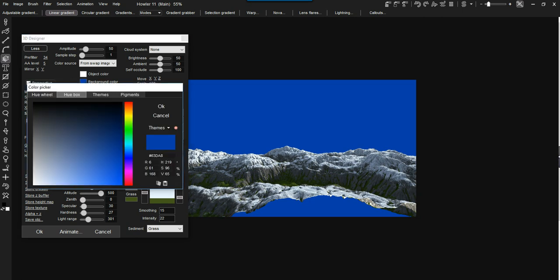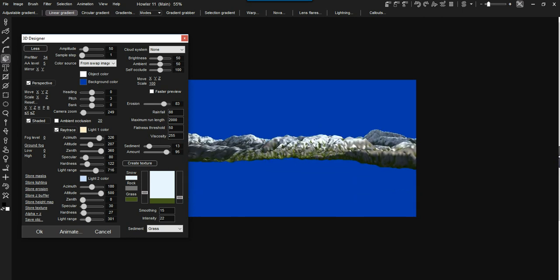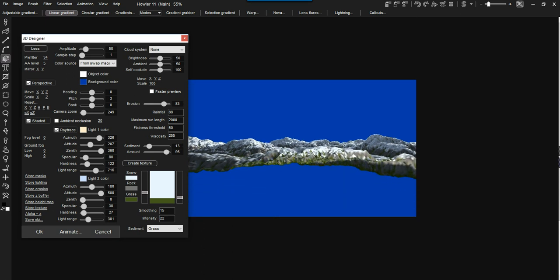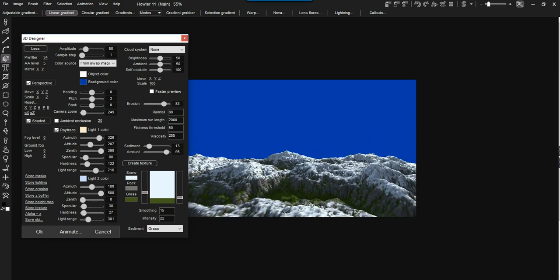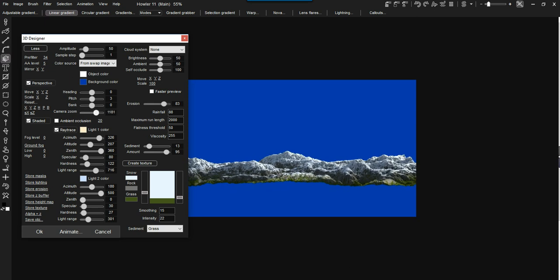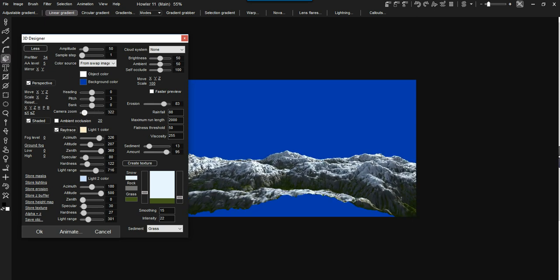The background color I set to a fairly saturated blue. Could be any color, but ideally a color that we don't have in the terrain, so we can use it to identify what parts we want to make transparent. Right. So we can also adjust the height, perhaps. Depending on how your scene is going to be composited, you may want to have that in terms of the perspective, the amount of perspective distortion here. Let's say, for instance, let's go with something like this.